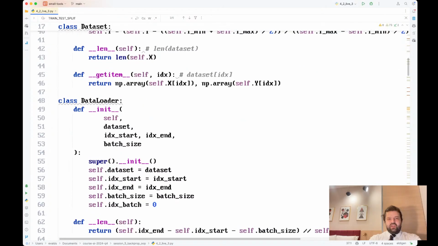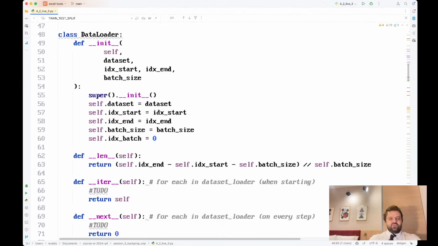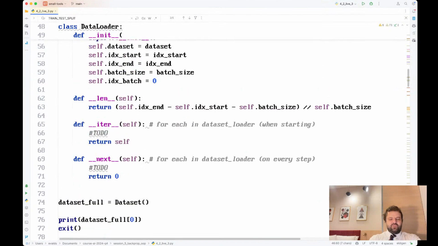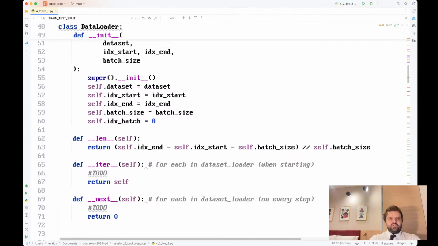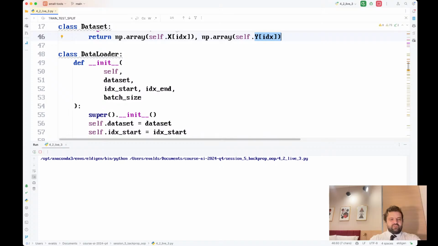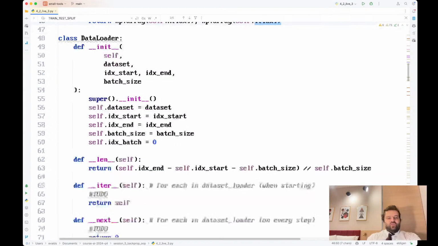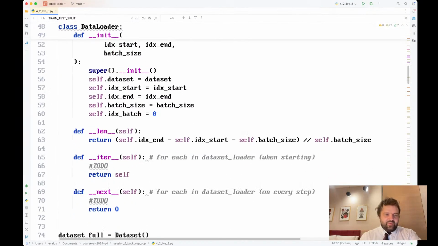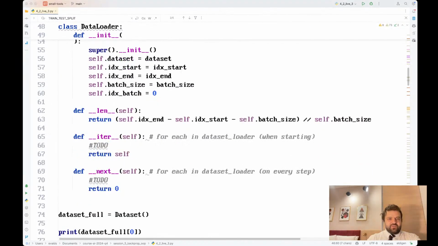Okay. And here we have the selection of the row of the x's, row of the y's, right? So then we go to this interesting stuff for the dataset loader. Actually, if I run it, it should work, at least I hope. Yep, here I get the data points. So here we need to implement the next phase, which is the data loader. And the data loader is also really fun to implement.